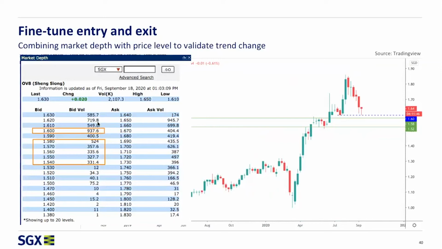At 162, there are about 700 lots. That's also quite significant. Okay, but the 160, which will be the key level that's been identified here based on the previous low, the blue dotted line, we have 937 lots. Right, this means that if you are drawing in the levels yourself, then you have a lot of confidence that that's also what others are looking at. There are people queuing here. There is more volume at this location, and they're interested to buy at this particular price.